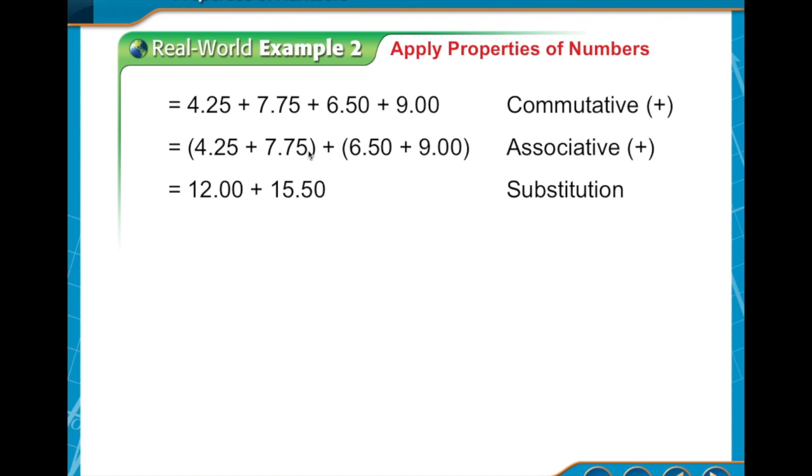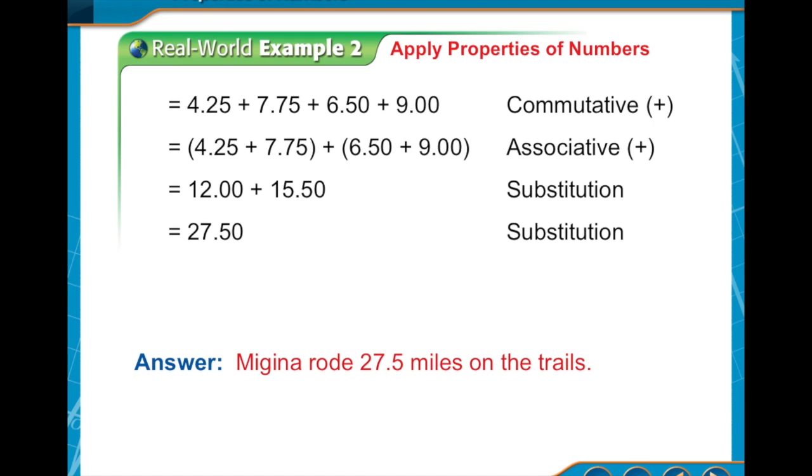So when you finally add these, you replace them with what they're equal to. Anytime you do that, that is substitution. So we have those 2 numbers given. We add them together one more time and replace them with what they're equal to. That's substitution one last time. And now if we write our answer with our units, Magina rode a total of 27.5 miles on the trails. So the problem itself is not difficult. What we're working on is understanding why, though. Why are these things allowed? Why are we allowed to do these steps? And what rules do we know that we can say as justification?